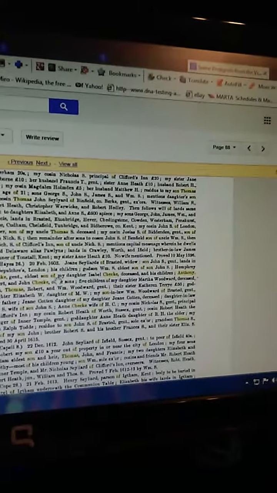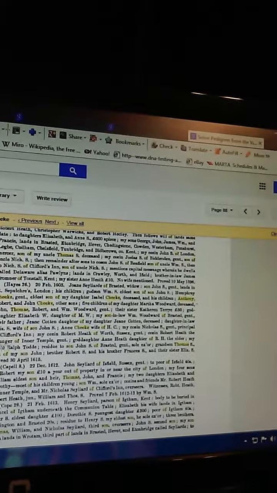So it says, son John S., gentleman, lands of St. Sepulchre, London, which we mentioned earlier. His children, William S., and so on. I think I already mentioned this. But what I was saying here is Humphrey Cheeke, gentleman, eldest son of my daughter Isabel Cheeke. So Isabel must have been a Sillyard who married into the Cheeke family, but the wording confuses me. Was she a Cheeke who married a Sillyard or a Sillyard who married a Cheeke? But anyway, in this generation, which seems to be 1603, so it's pretty early on, they mention Anthony, Robert, and John, and other sons.